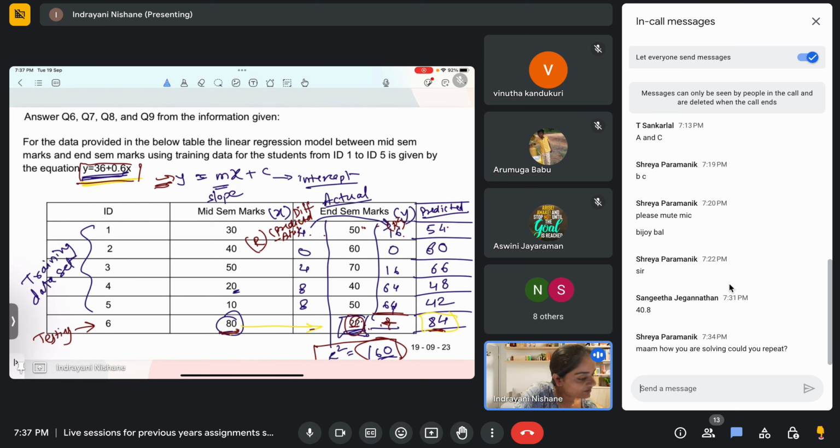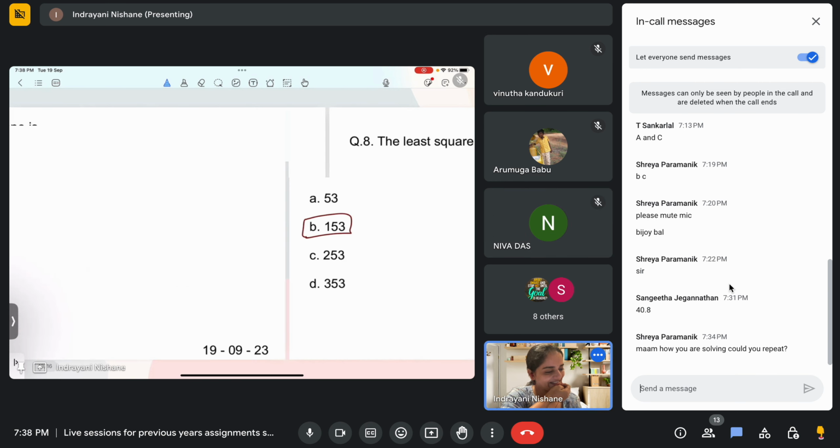Yeah, 50, 54 difference 4, 4 square 16, 0, 66 and 70 difference is 4, square 16, 40, 48, 8, 50, 42, 8, 64, 64, 10, 10, 22, yeah, 16, 18 and 19. 16. Yeah, my r square value seems to be 160. Am I making some calculation mistake here? No, right? Okay, this is nice.